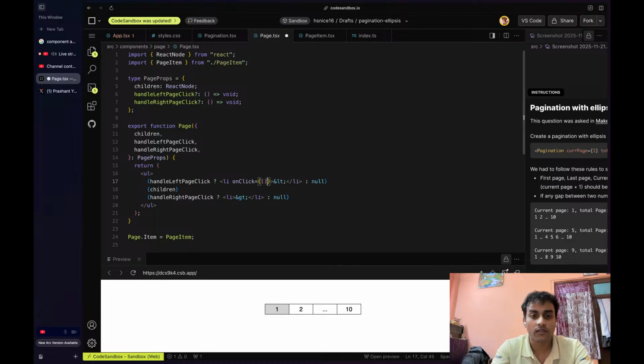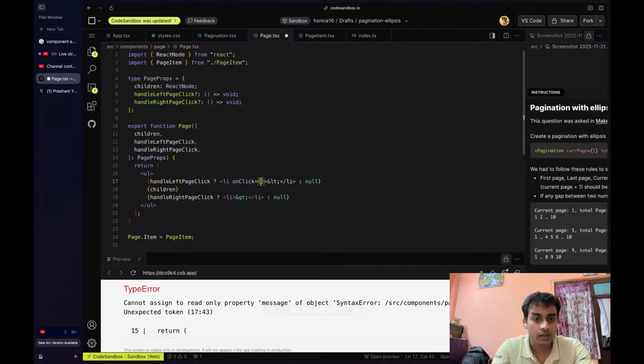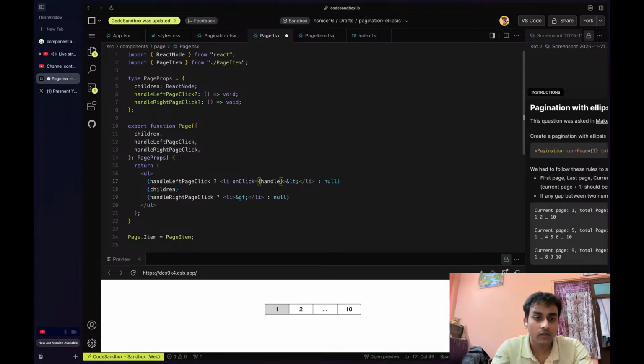It will make it more accessible. But for now, I'm giving on click directly on the list element. Yeah, I think it should be like this, and a right page click.